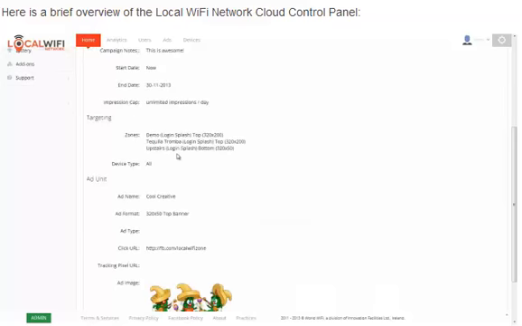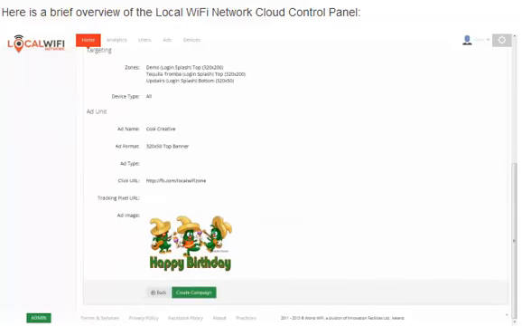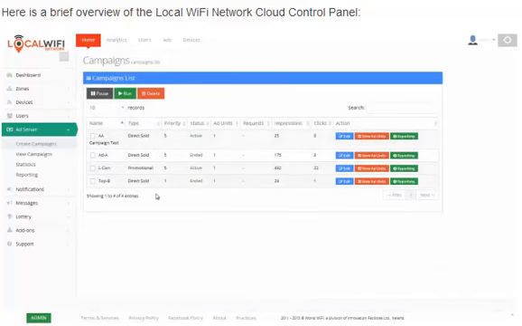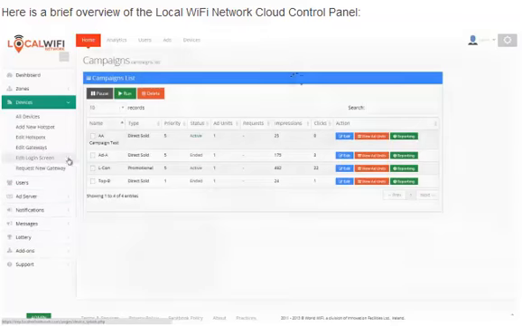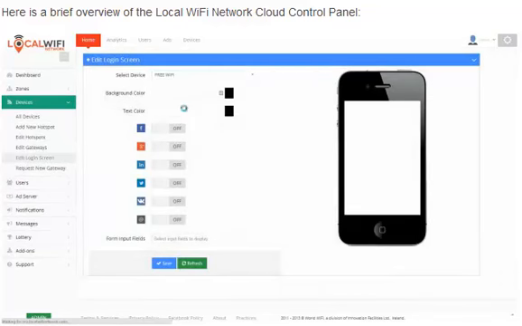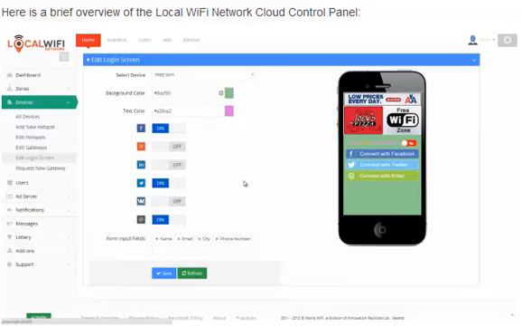We'll review the entire campaign. Again, look at everything. This is what we want it to be. Happy birthday, maybe not relevant for the example, which is a quick sample. Click on create campaign, and then we are in business. Now when I look at the ad, depending on who I am and where I am, this will obviously be served up to my area based on my zone. In this case, it's still Zoe's Pizza, but if I was in a zone where I was targeted there, that ad would then show up.